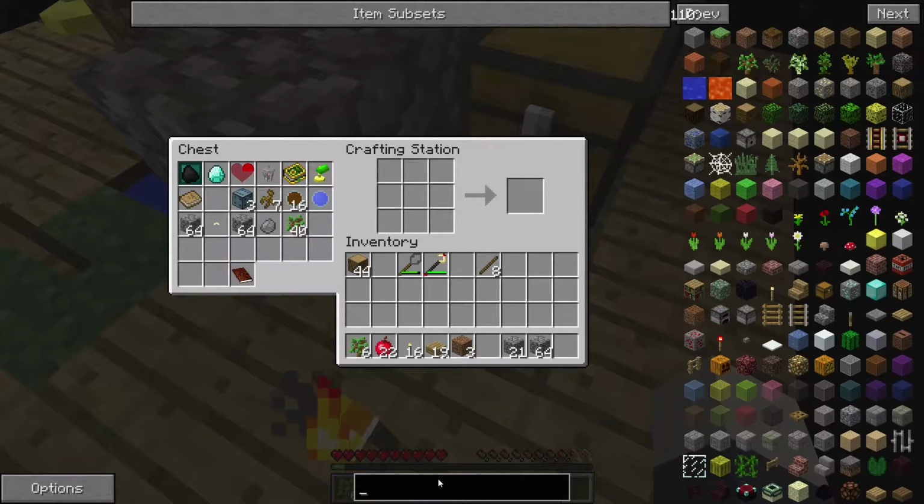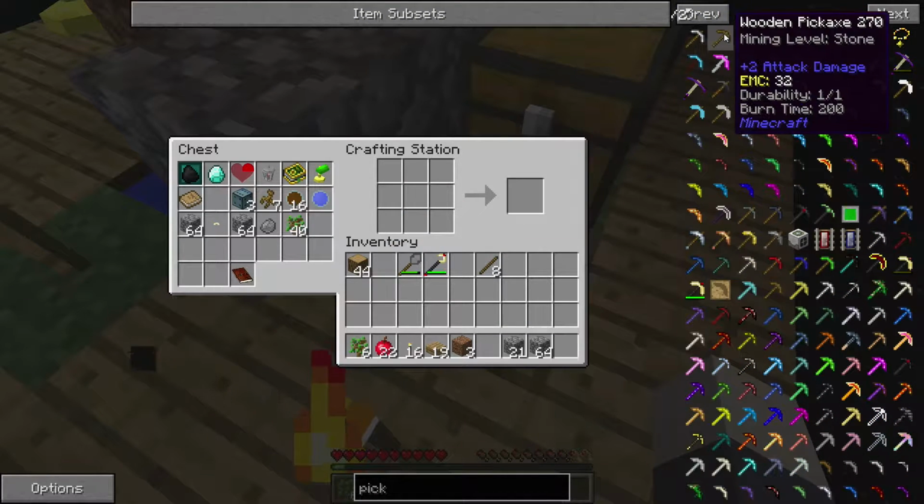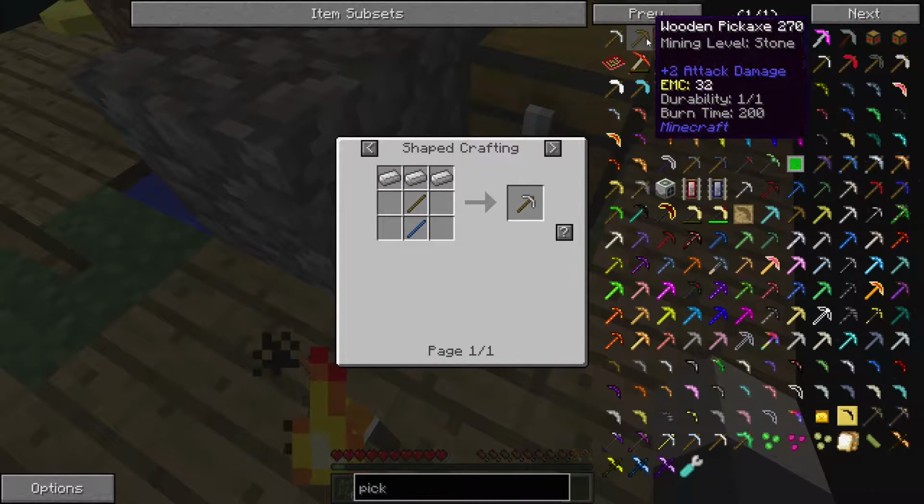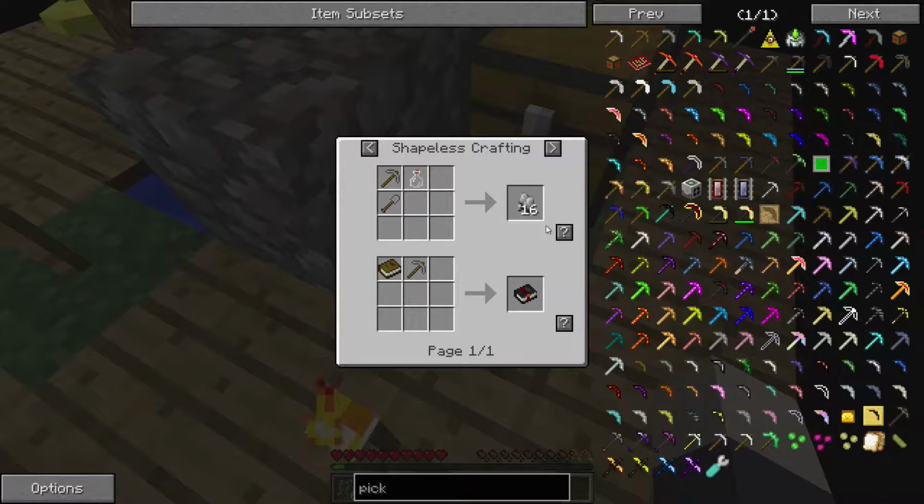So let's actually make some tools. But if you look at the pickaxe, they only have a durability of 1, so we can't actually mine with them, right? But I think what we can do, smashing rock.